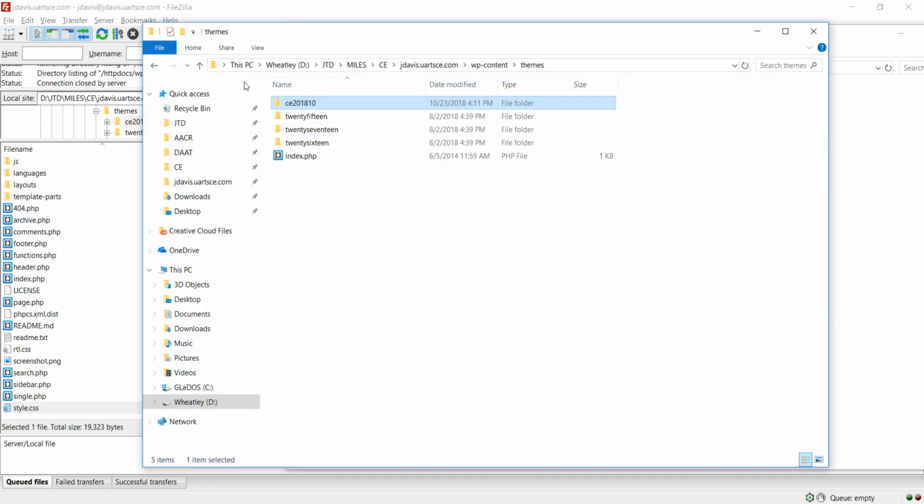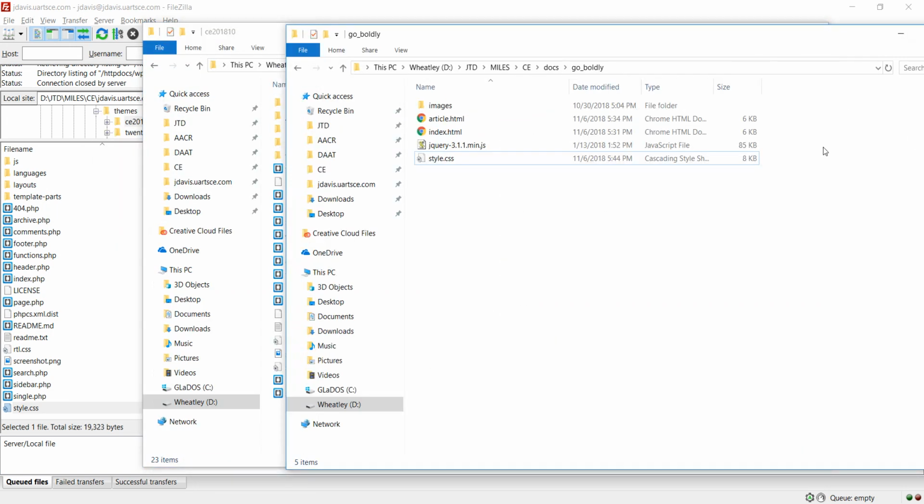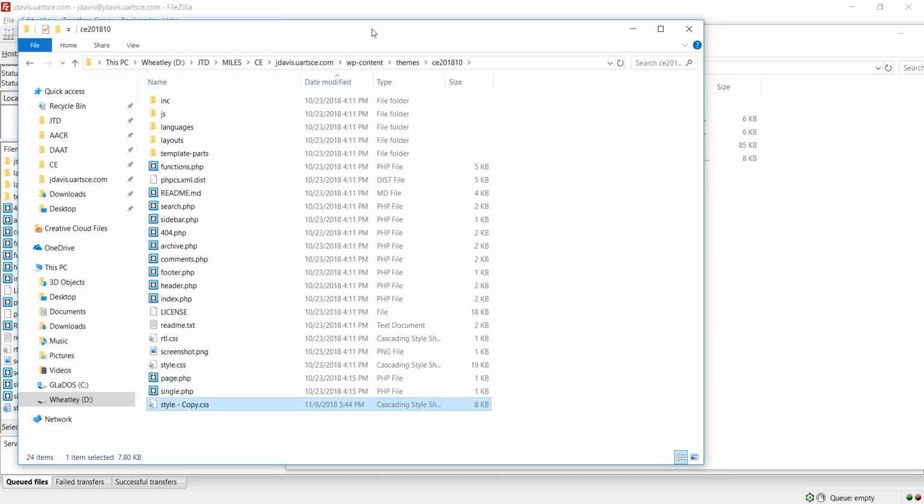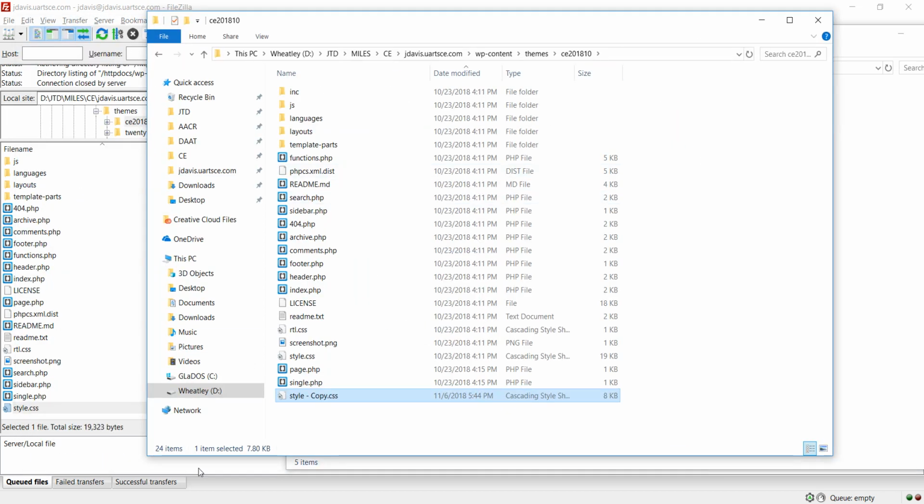let's do it this way. I'm going to go ahead and copy the CSS file into the underscores theme file that I downloaded, and I'm going to go ahead and call it, yeah, let's just call it custom.css.